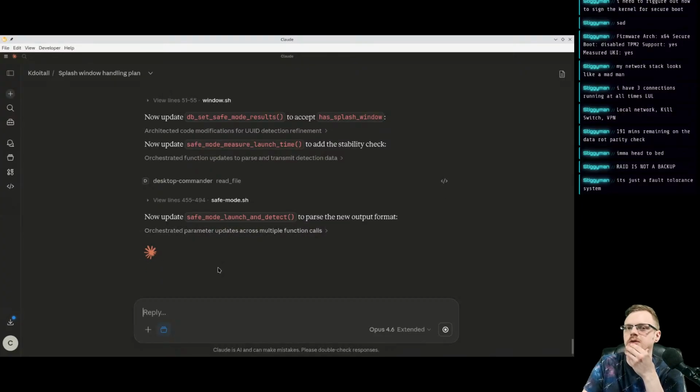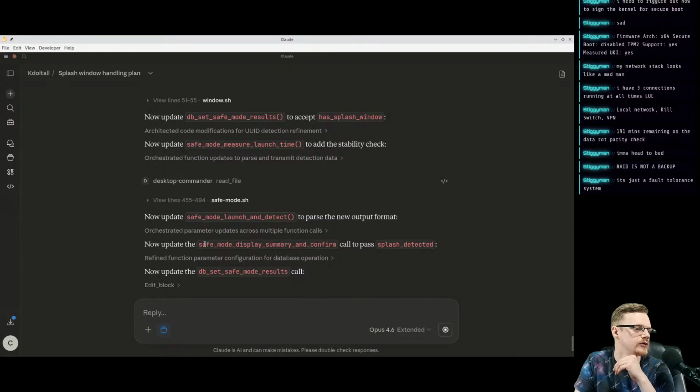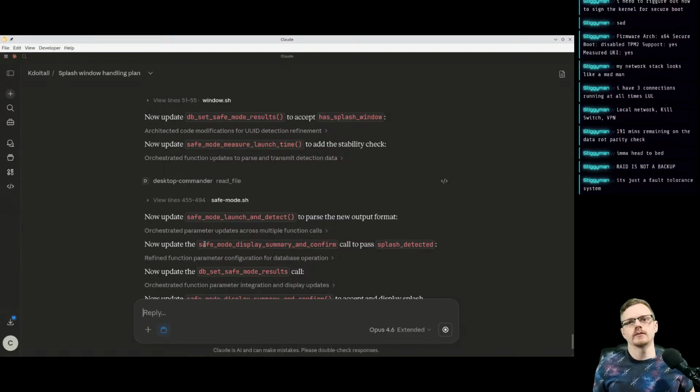I've been thinking some about making a daemon for kdoitall that can query in the background and keep track of active windows, where right now, the active windows are just being queried whenever a command runs for kdoitall. It just detects what the current state of the windows is, and then it can try to launch something and then detect what changed.